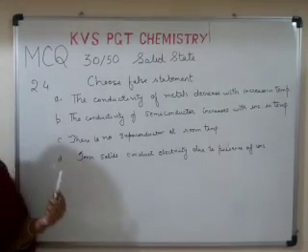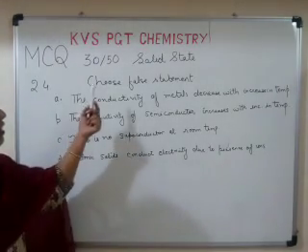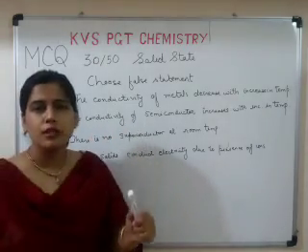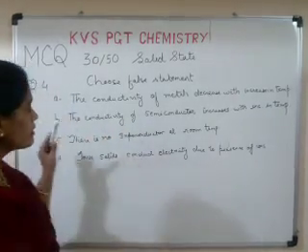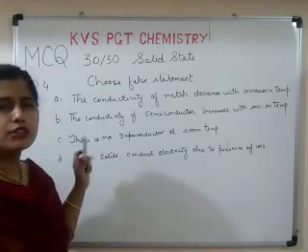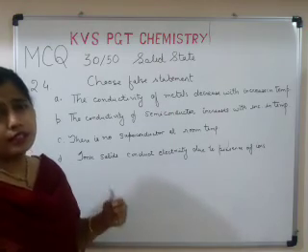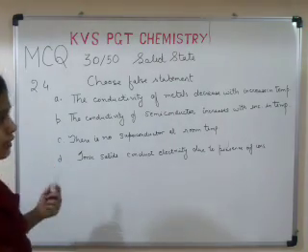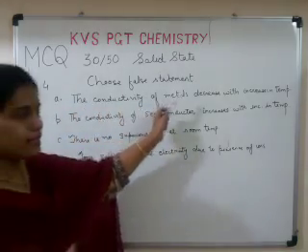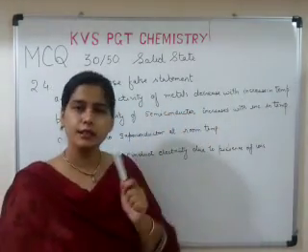Now, the next question with us is question number 24. Here we have to choose the false statement. See, whenever such type of questions come, you have to read each and every option very attentively, okay, and try to understand its meaning. See, first one, the conductivity of a metal decreases with increase in temperature.